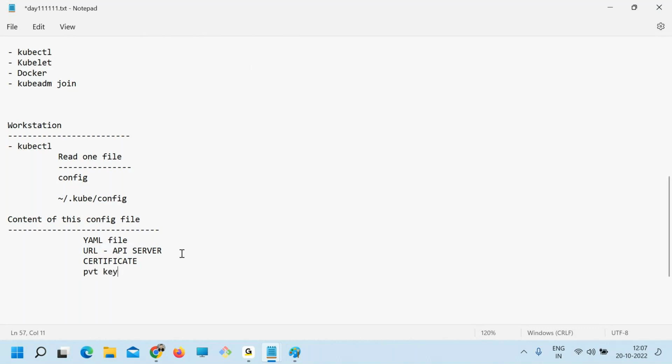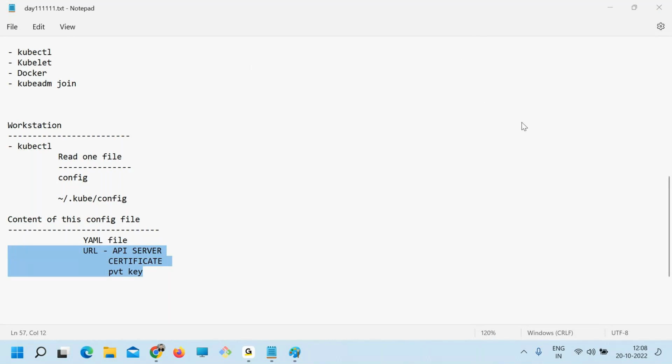Now, you'll say, Rajesh, where do we get the certificate and private key? See, guys, very simple concept. When you set up any tool in the world, don't you think they create one admin or root access, and give that guy every sort of access? Don't you think so? I'm audible, right? Yep. So they give it, right?